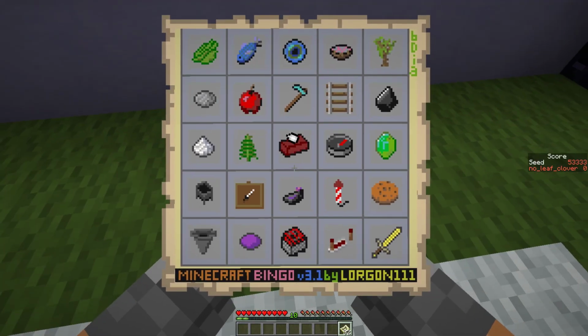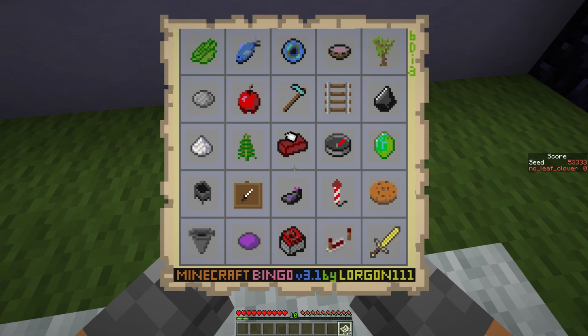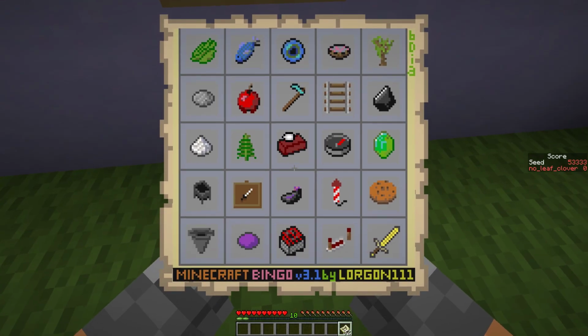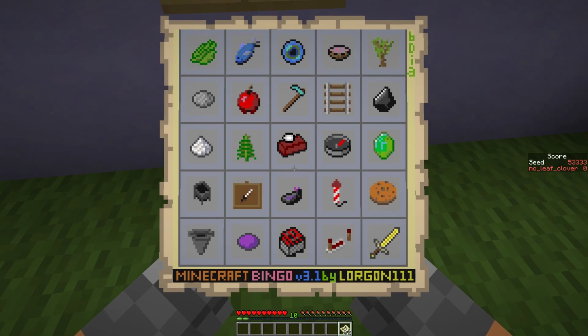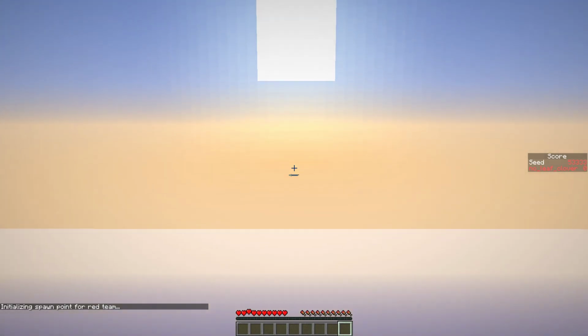Ideally, we'd like to get some early stuff. Some dungeons maybe for string, gunpowder, and that stuff. And I wouldn't mind caving in a mountain if we can. Yeah, that's sort of the rough outline, I guess. We'll see how it goes.